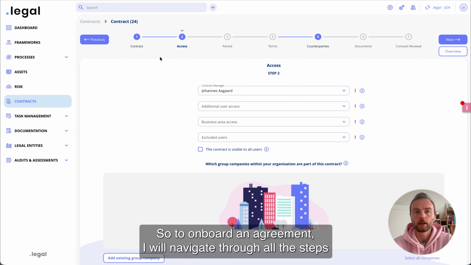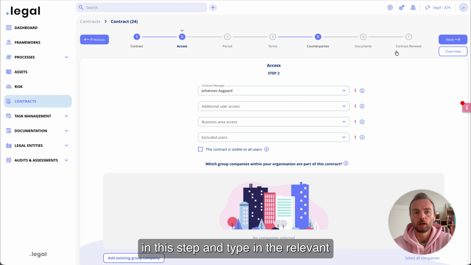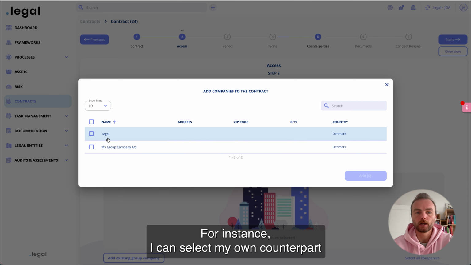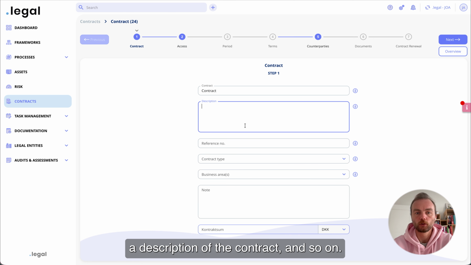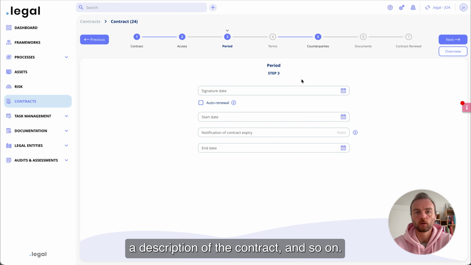So to onboard an agreement, I will navigate through all the steps in this stepper and type in the relevant information about the agreement. For instance, I can select my own counterpart on the agreement, who should access the contract, a description of the contract, and so on.